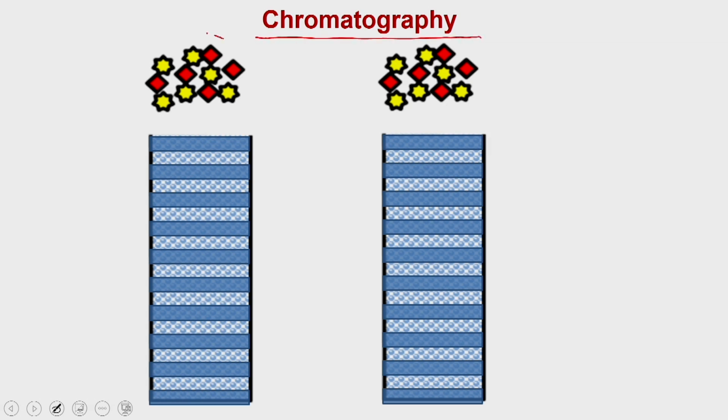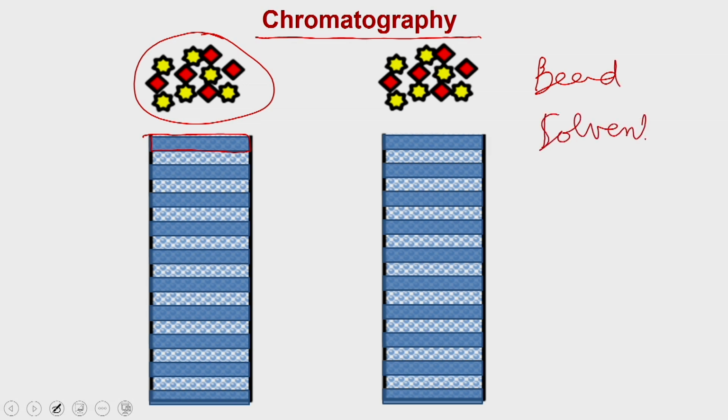So you can imagine that these are the 3 different types of molecules which you have loaded onto the column, and a column is nothing but a chamber where you have beads of different sizes or beads with functional groups present. So you can imagine that each block is one layer of beads. What will happen is when these molecules interact with these beads, they are going to distribute themselves either to the bead phase or to the solvent phase.